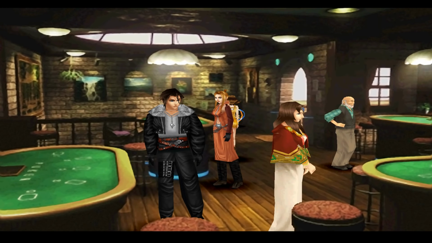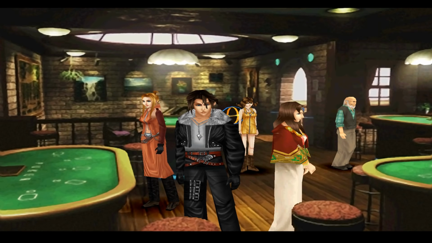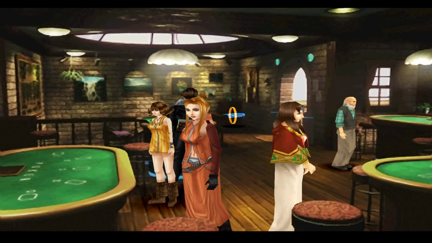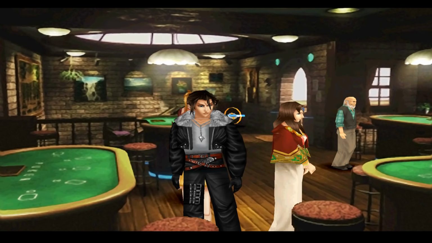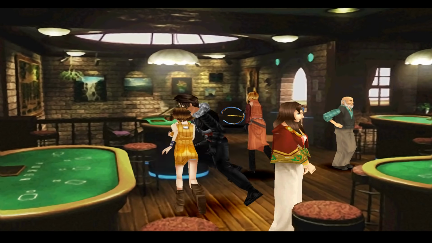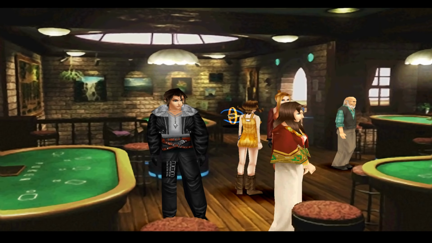But these graphical mods, they're so subtle. But they do keep that original graphical style, while bringing it a little bit more into the 21st century. And yeah, you can still tell it's an old game, and there's a few glitches here and there, but things look a heck of a lot better than they did before.